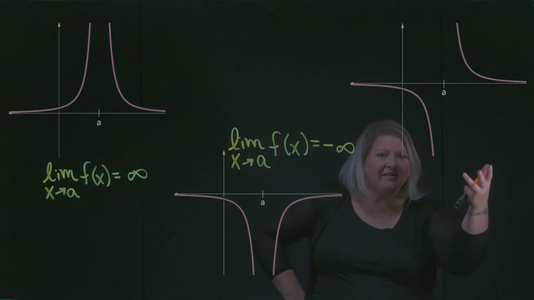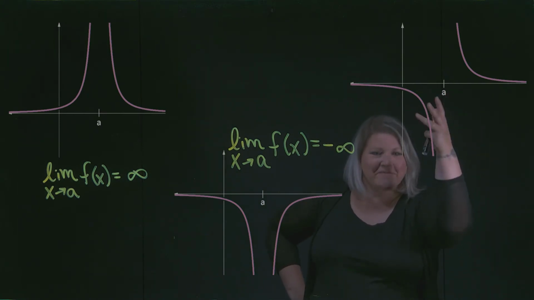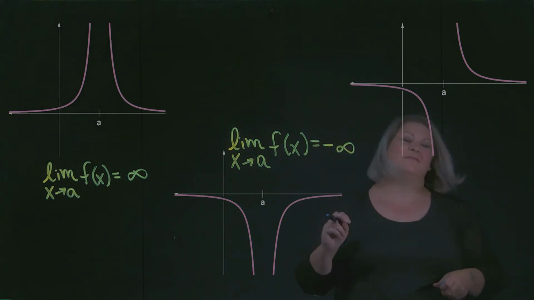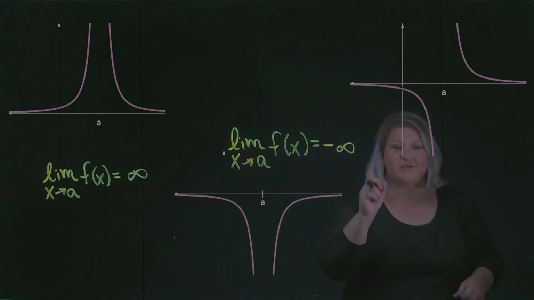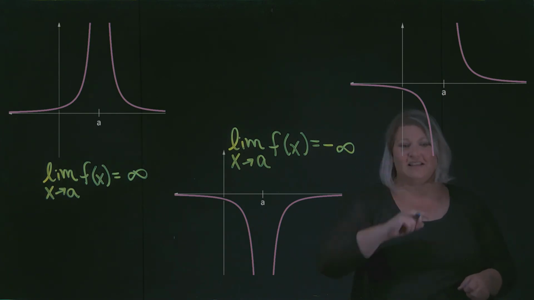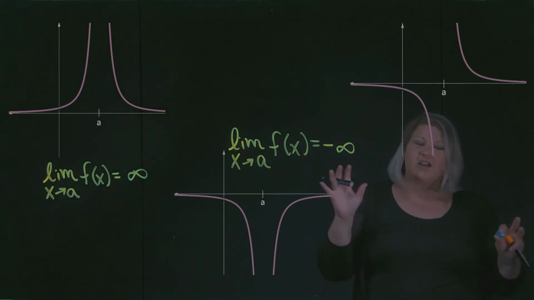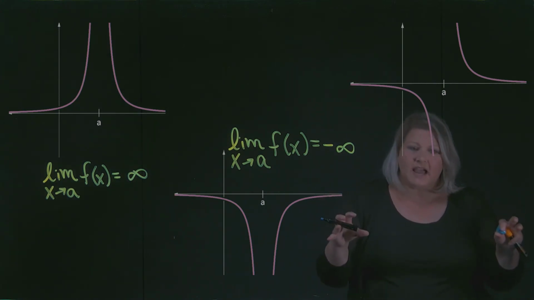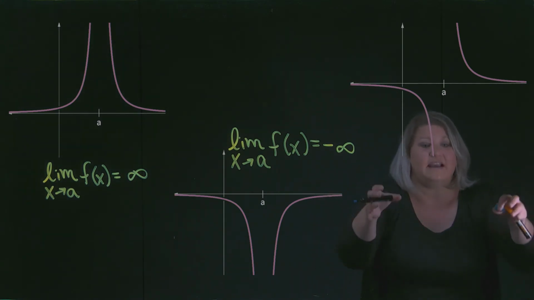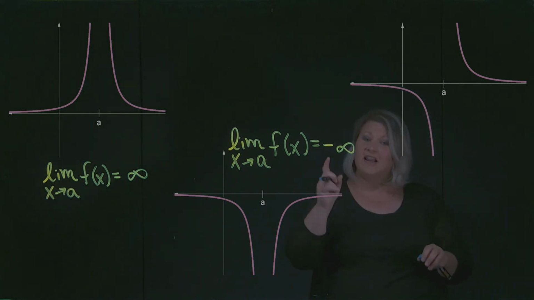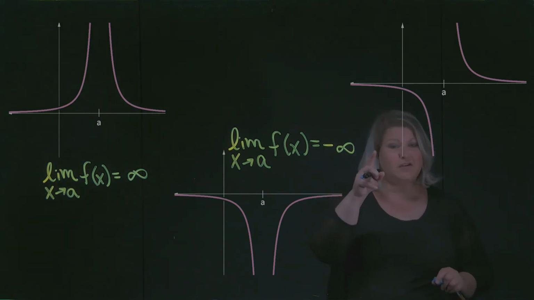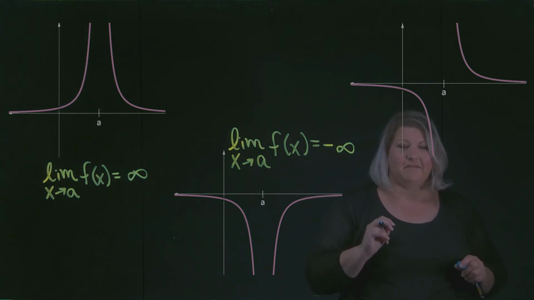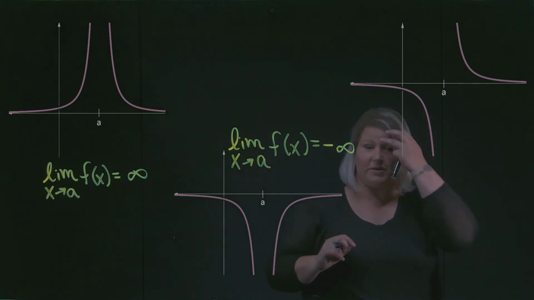What about this one? What can I say about this one? Well, if you think you know, pause it and write it down. Then unpause it and let's see if you're right. I call that process checking your instincts. Sometimes what we think is right, we think we know it, and that's our instincts. Sometimes they're right, and it's always good to know that. Okay, so if you think you know, pause it, write it down. If not, just do it with me. Ready? Okay, we're either checking your work or you're doing it with me right now.